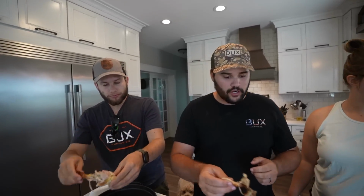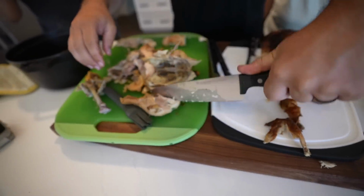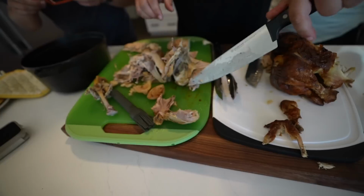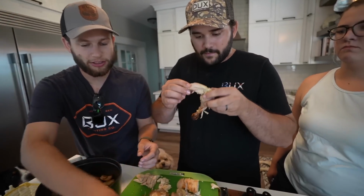Yeah, I think if we can figure out the skin, ours would be better, because the skin's really good on the Costco one. All right, you can try this. What? Oh, there ain't going to be no leg. Right here, buddy. Just got to give her the old cut. That's a boneless leg right there. Try that guy. This is the Costco one? That's Costco.